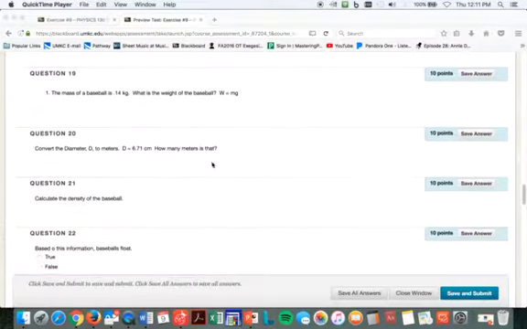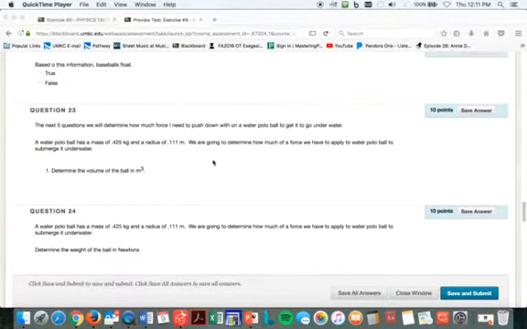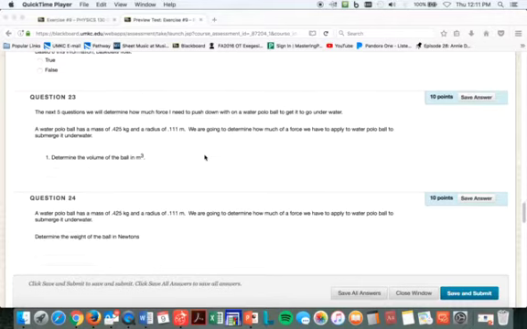Now we are going to look at this. I had to erase this and start over. So let's just take a look at how much force it would take. I want you to model what I'm going to do on the page here, and then you're going to do the same thing for the water polo ball. All right, so let's take a beach ball. Let's take a big beach ball that's got a diameter of 0.2 meters.